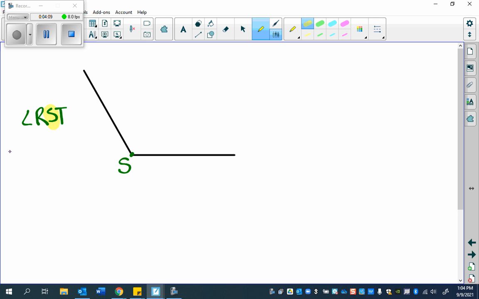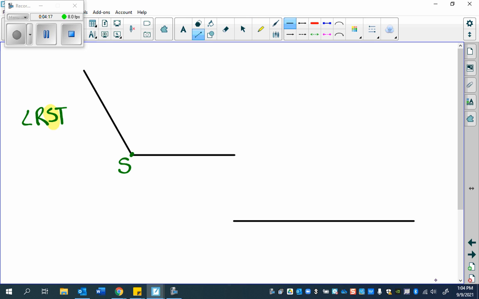Sound okay? All right. When it asks me to copy, what I need to start off with is a base of my angle. And you get to draw it however long or short you want. It doesn't matter. And you know right away that this vertex is going to correspond with your other vertex.